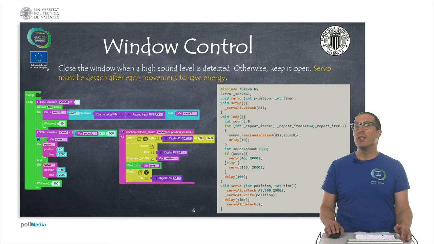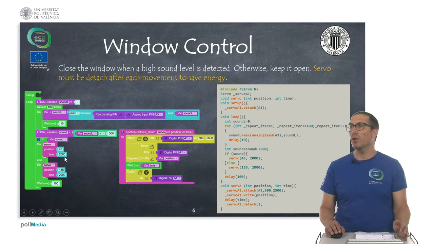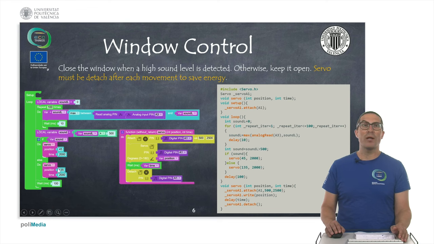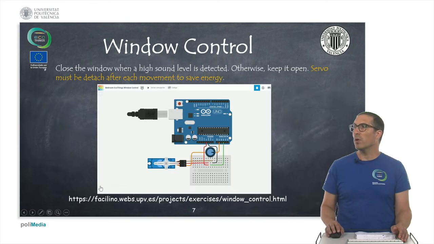And for that we have created this servo function. In this case we have extended the previous exercise, so when the sound is detected then we move the servo to a specific position. I put here 45, but it could be any other value depending on your configuration. And if there's no sound, then we move it to this 133 degrees position. So let's see how this works.